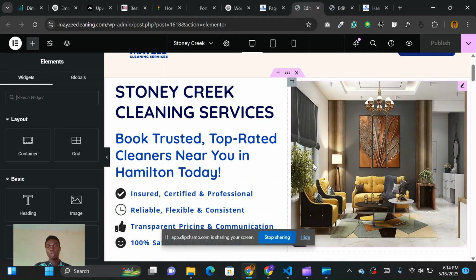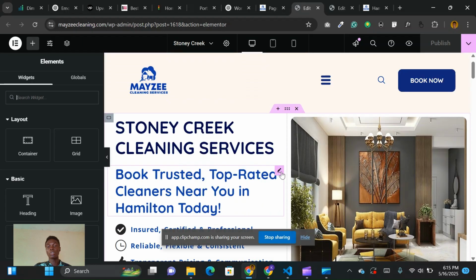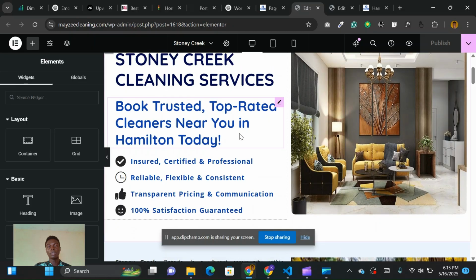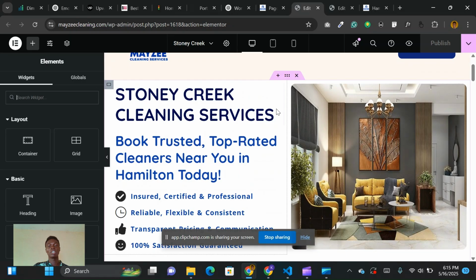You can see this particular page doesn't look good, so I want to improve it so there can be a white background on the left side and the white color moves towards the right hand side of the section, and there'll be an image as the background image of this section. I'm using custom code to do it. I'll be dropping the code that I'm going to be using in my video description, so be sure to check the video description for the exact same code. You can customize it to your taste.